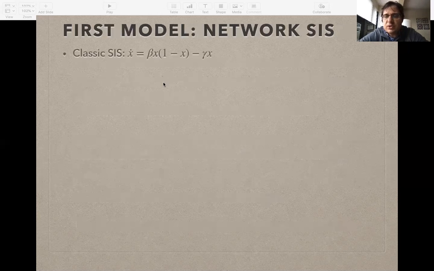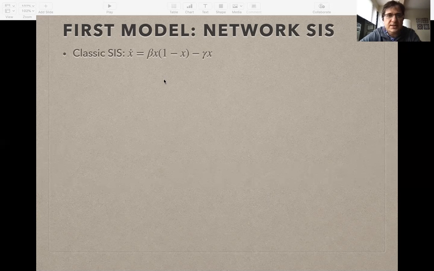Okay, so I'm going to now discuss various ways to formalize this as a mathematical question. The methods that I'm going to use are going to be applicable to a wide variety of epidemic models, from something very simple to something very complicated. So let me start with something that is very simple.